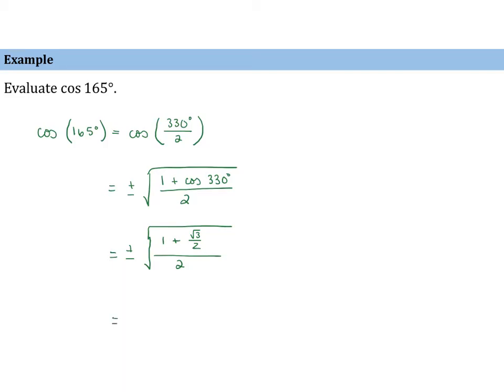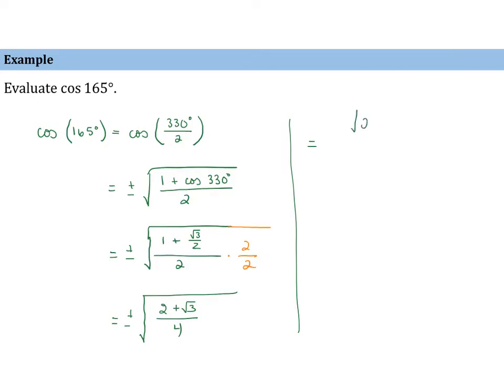We will again use our trick of multiplying the radicand's numerator and the denominator by 2. So I'll extend the radical, multiply by 2 in the numerator and the denominator, and that yields for us 2 plus the square root of 3 over 4. So this is equal to, in the numerator we have the square root of 2 plus the square root of 3. The square root of 4 is 2, so we can eliminate the radical in the denominator.